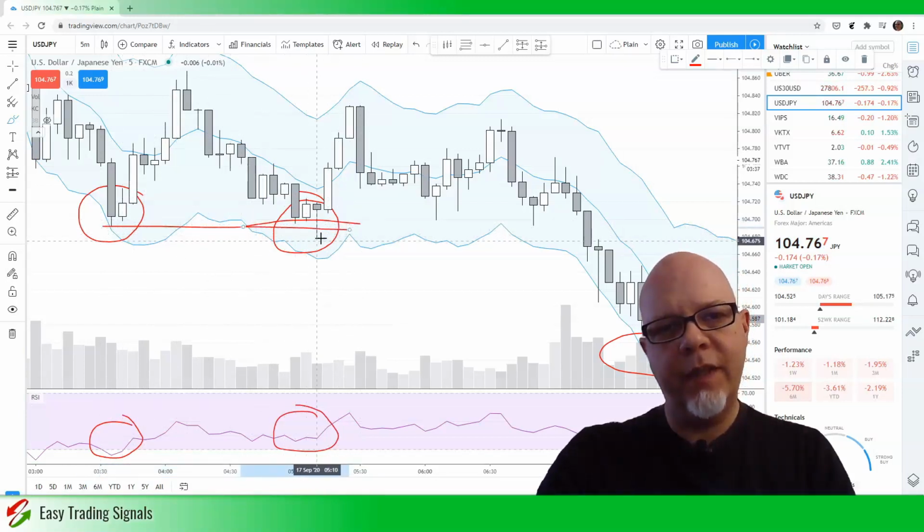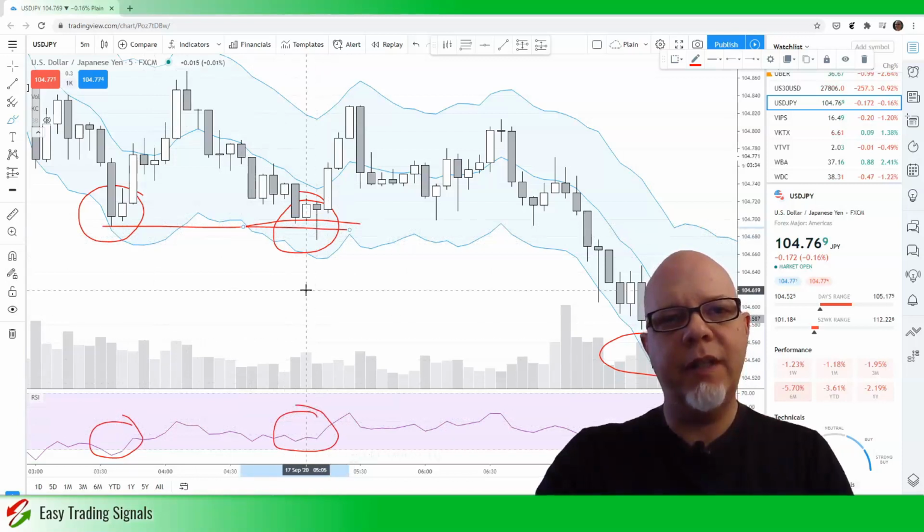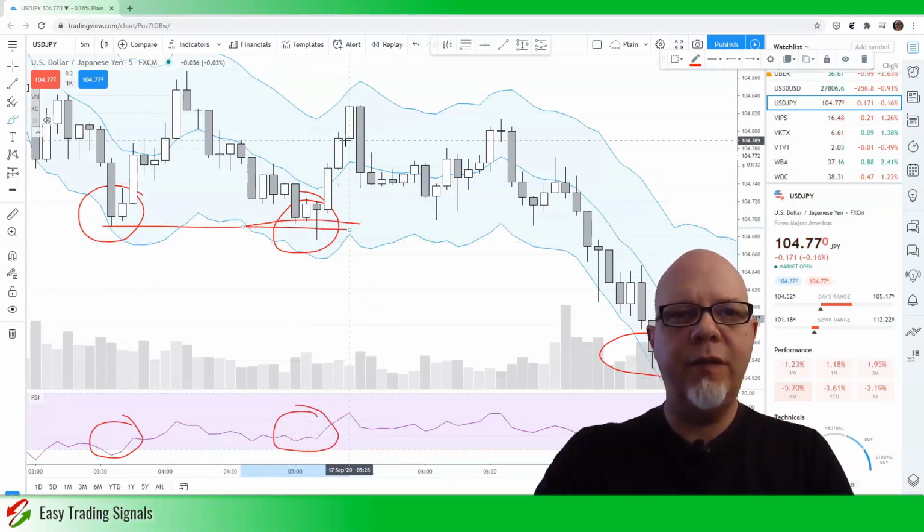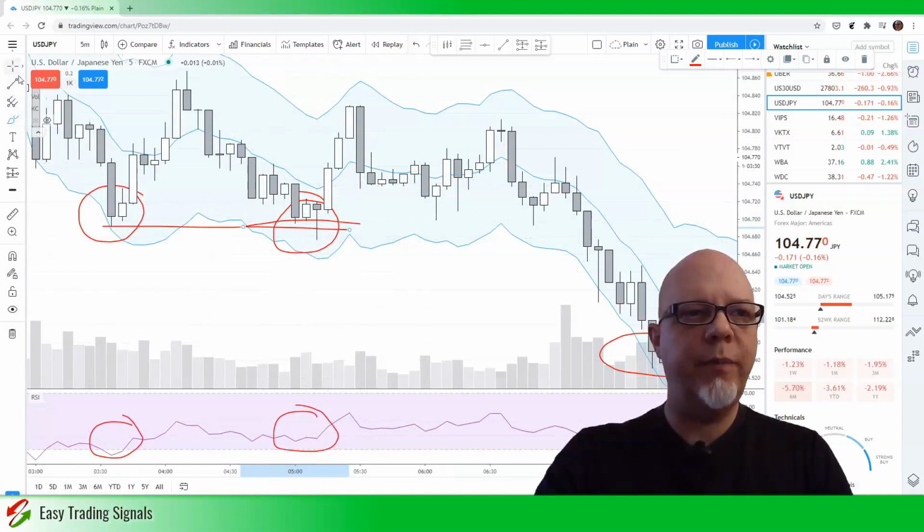This is lower, the RSI is higher, and you do in fact get a nice little pop up there.